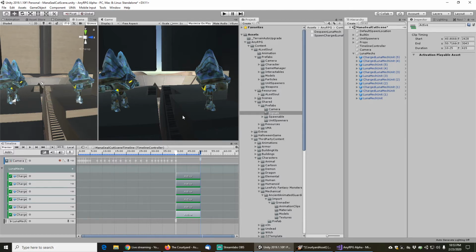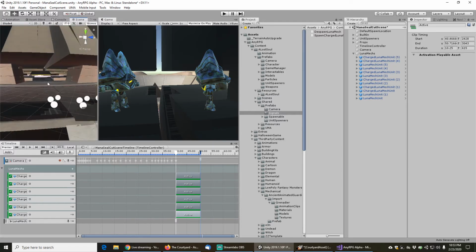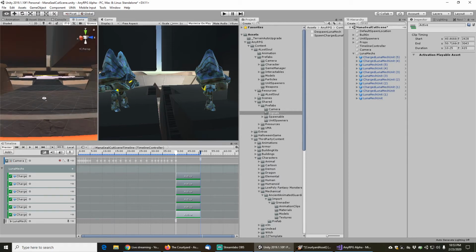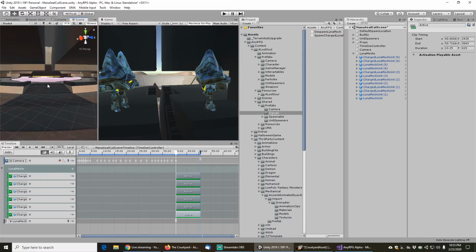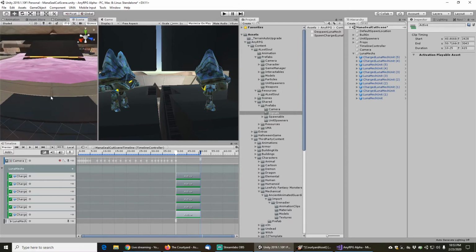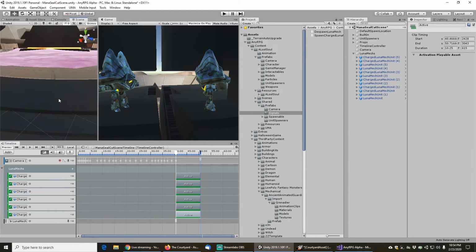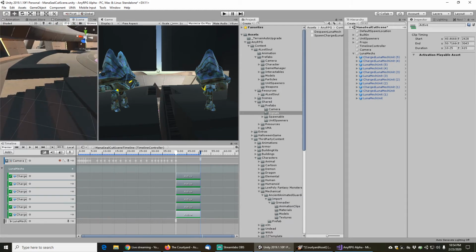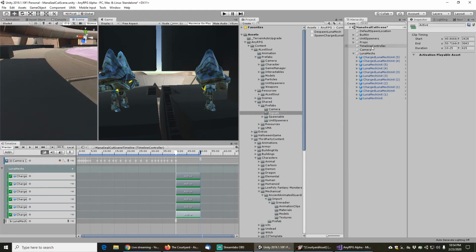So now what I want to do is I want to make the guys do a patrol. So let's go ahead and do that. I want them to patrol down to the center here. Right here. And then basically start shooting lasers at the top of this little pyramid here. So what I'll do is middle click on the ground right here.